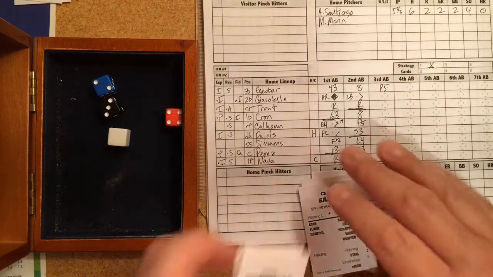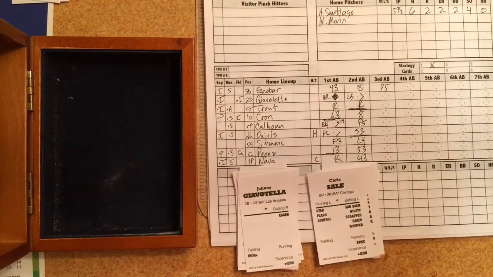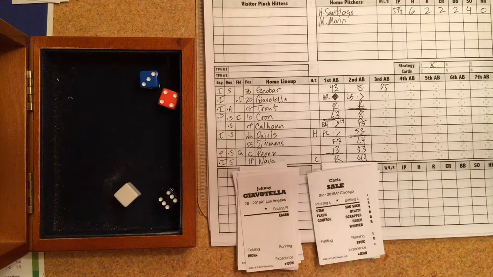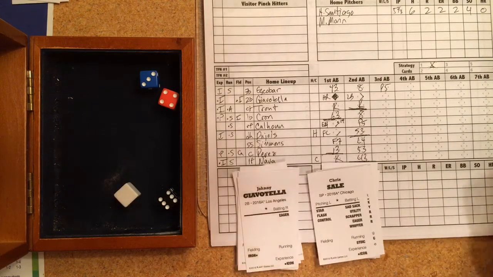So, Trout... Two for 2, double and a home run. So he is accounted for the only offense for the Angels. 3, 4, 6. Eager. Yes, he is eager. That's a fly out to center.